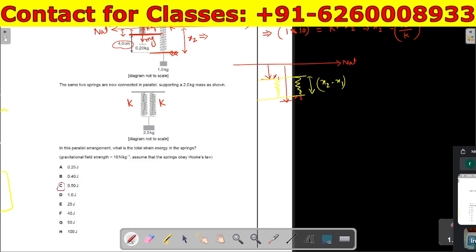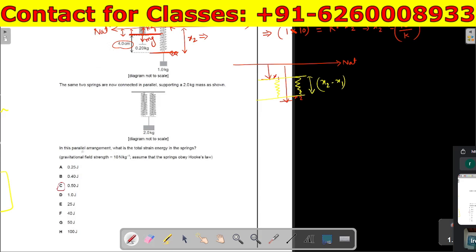And what about the deforming force? Sir, because the two springs are identical, it will be equally split, right? Between each spring, the deforming force is also the same, isn't it? See, whatever the mg applicable here will also be on this part and this part, isn't it? Yes, sir. So basically this is in both.